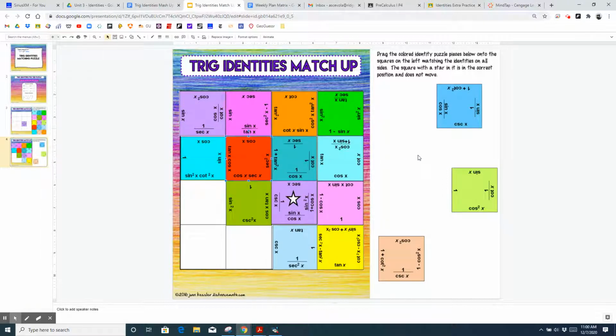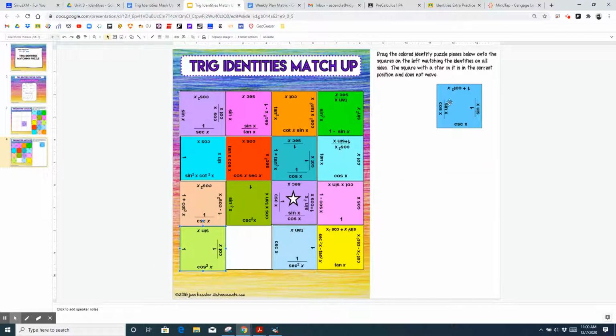So now we might be in better shape here. So that was my issue. So I've got sine squared times cosine squared. That's going to equal cosine squared. So I only have this one to put. And 1 minus cosine squared is equal to the sine squared. And I have 1 over cosecant on the bottom. So I'll put this with sine on the top there. And then this one fits perfectly because I've got sine over cosine. Whoops, that's not perfect. Well, I've got 1 over cosecant is equal to sine. 1 plus cotangent is equal to that. Oh, okay. And sine over cosine is equal to tan. And tan is equal to 1 over cotan. So this is it, folks.